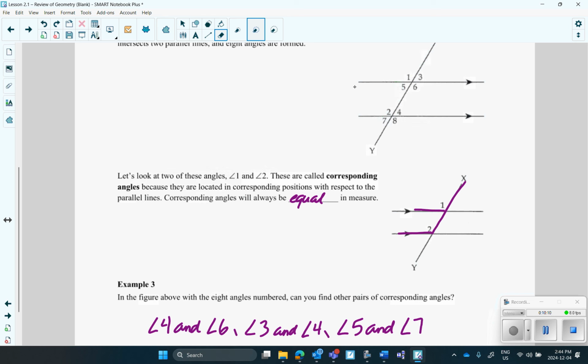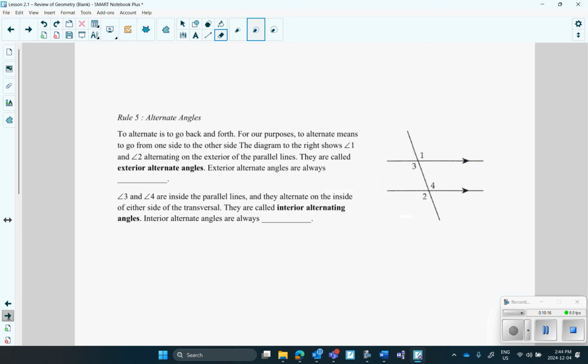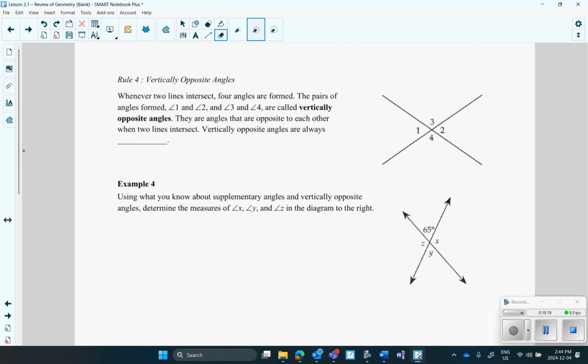Erase that. So that's one that we can see. Here's another one. Opposite angles. Well, opposite angles, when you draw two lines that intersect each other, you always make 4 angles. Okay? So here, notice I've made angle 1, angle 2, angle 3, angle 4. Which pair looks the same? Look like they're the same measure.